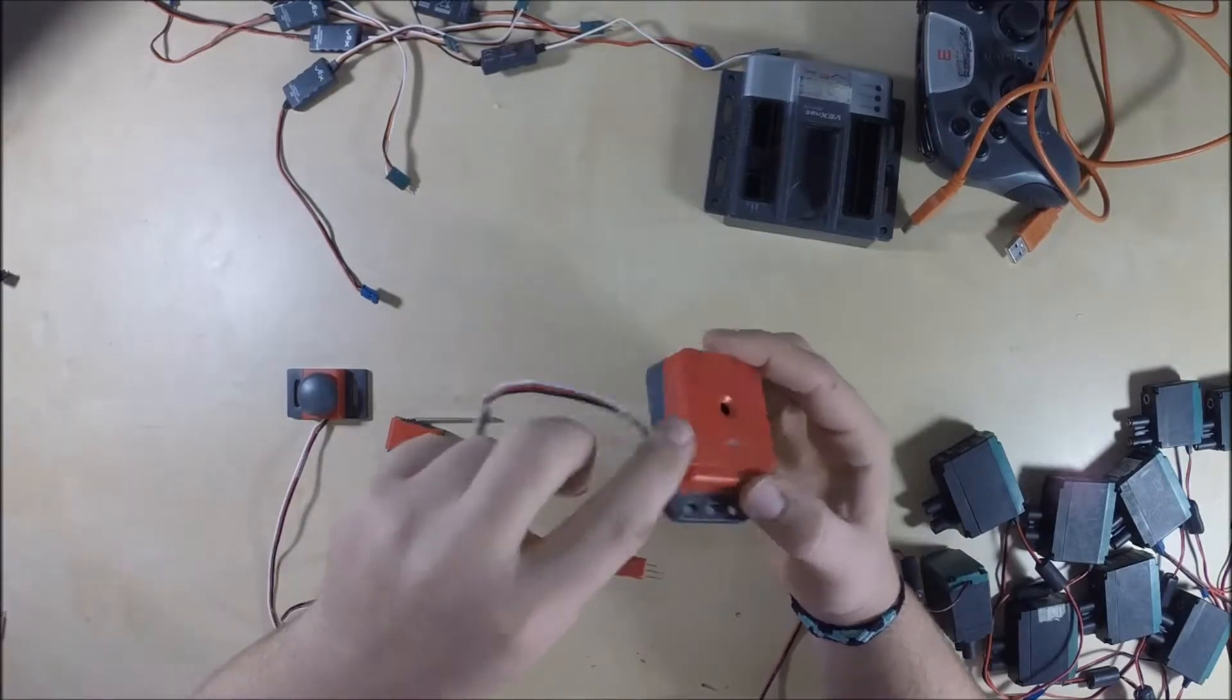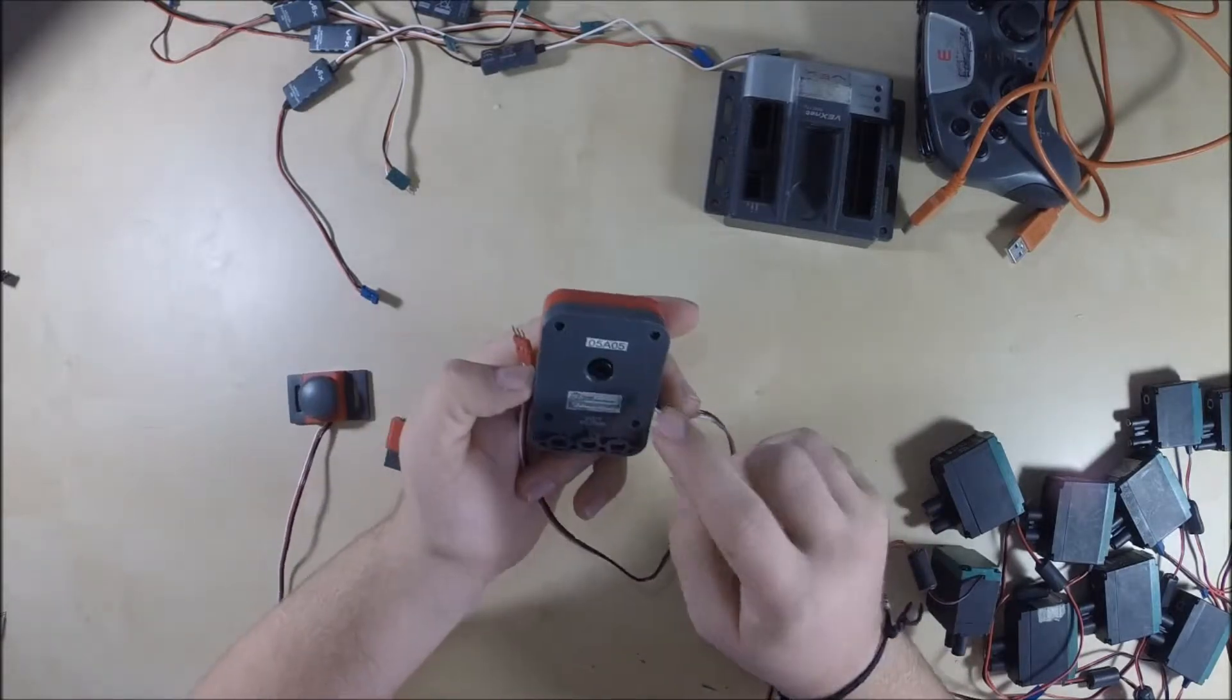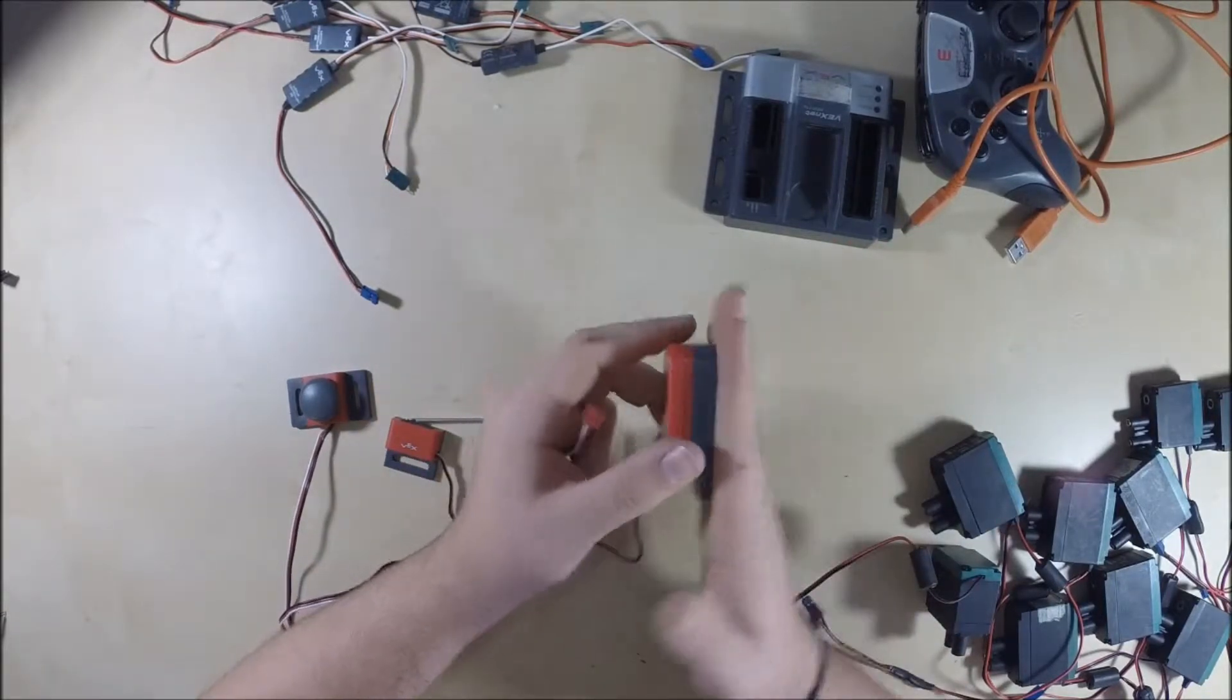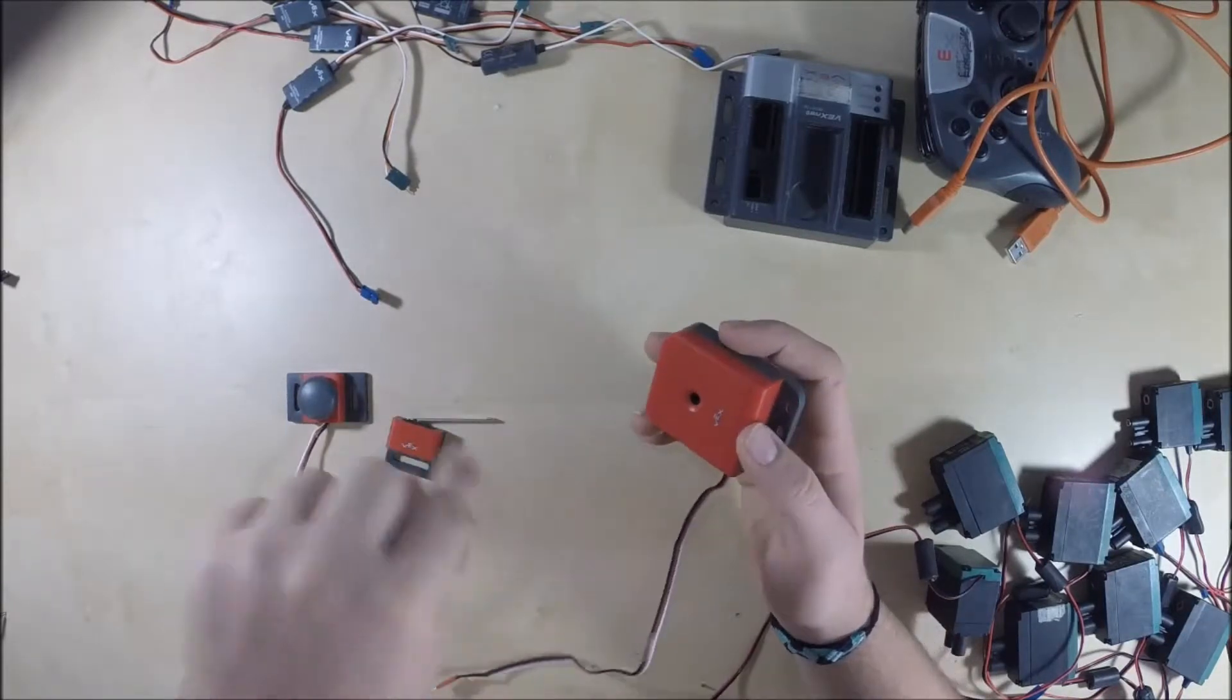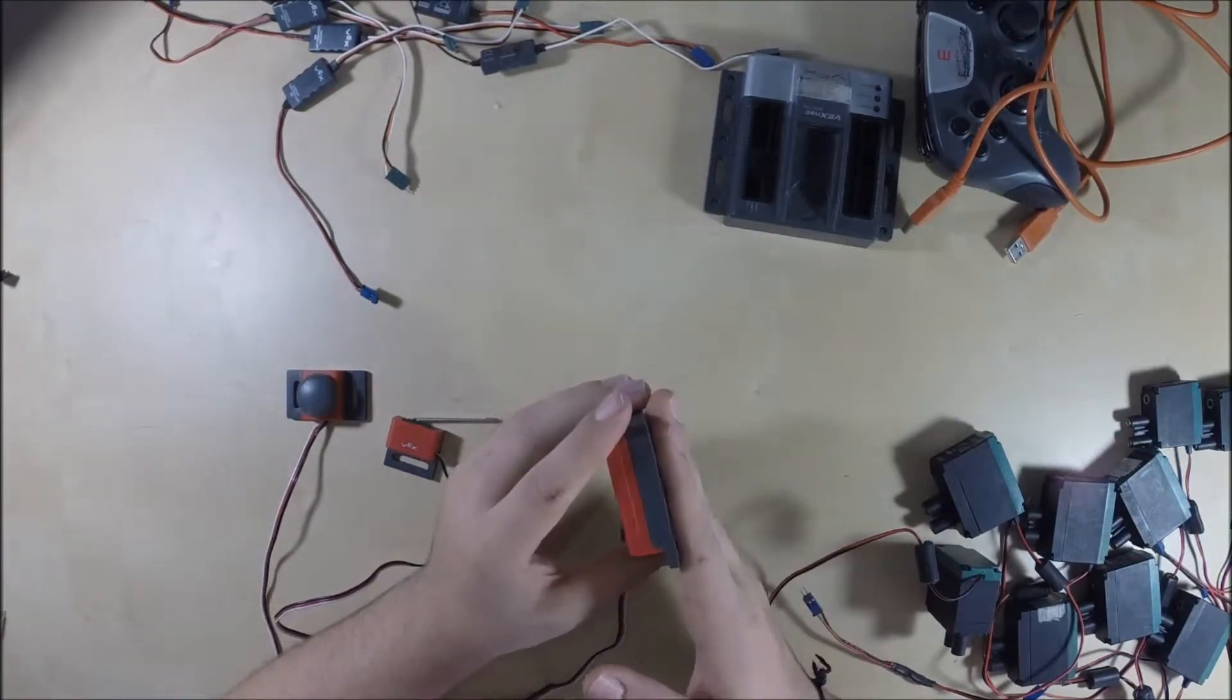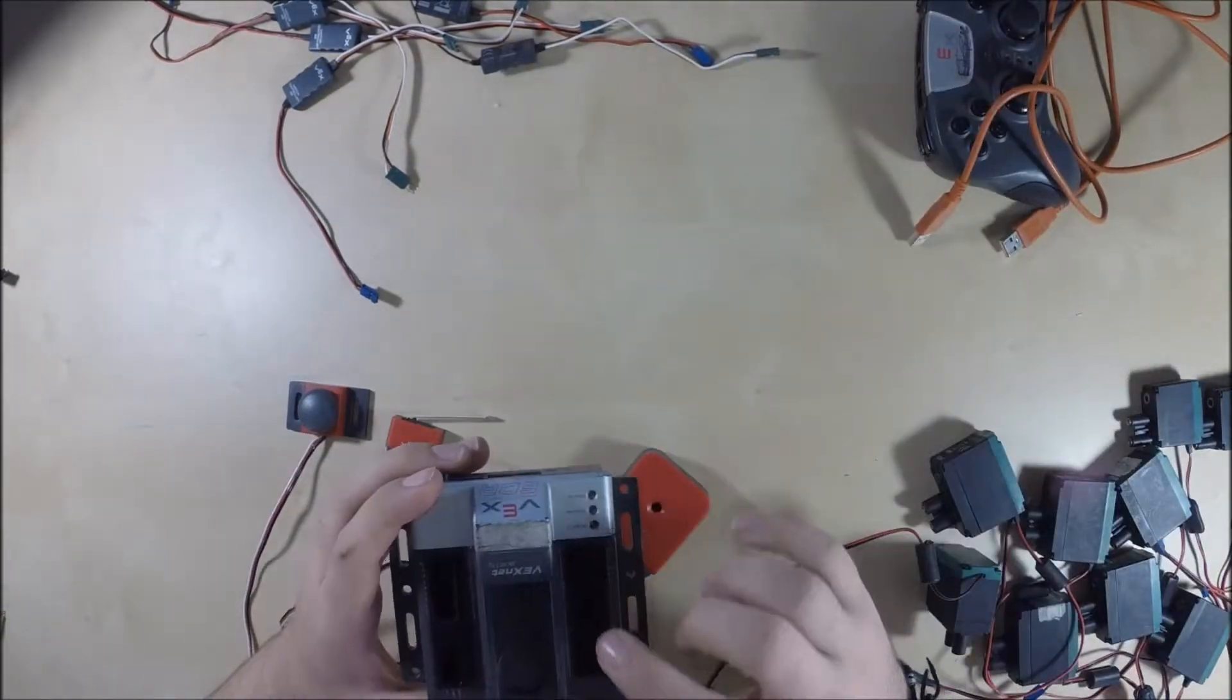And then here's an encoder. And there's actually two-wire encoders which are preferred, but here's a basic idea of an encoder. What it does is you put your shaft through here and you connect this to your wheels or to your lift or your intake or anything like that. And then it counts how many revolutions your wheels take. So if you want to go a certain distance, then that's what this will be used for. And it'll count it and then respond that number to the cortex.